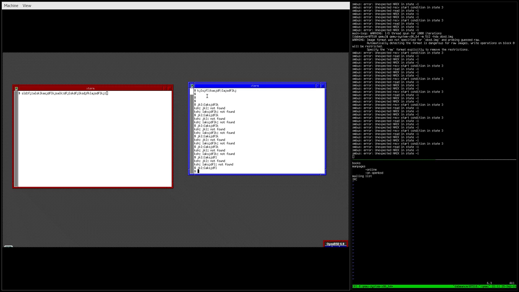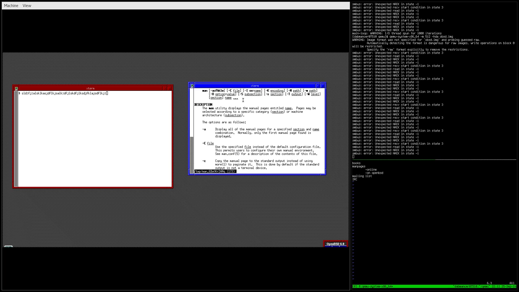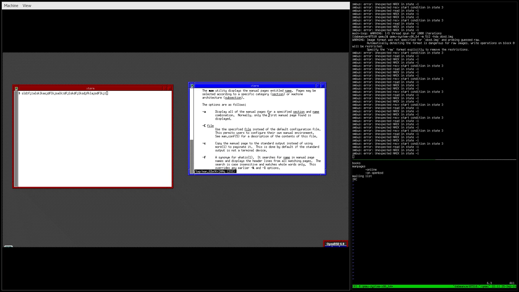Back to the main focus of the video. Man. It's a command to read man pages on the local system. Let's go and check out man again, because I already forgot what it does. It shows the manual page of the name specified. So, instead of typing man in the search bar, I can type it after the man command.